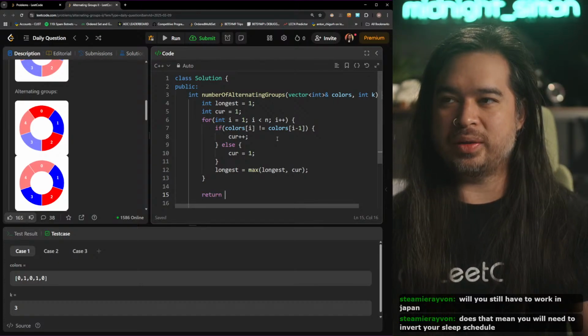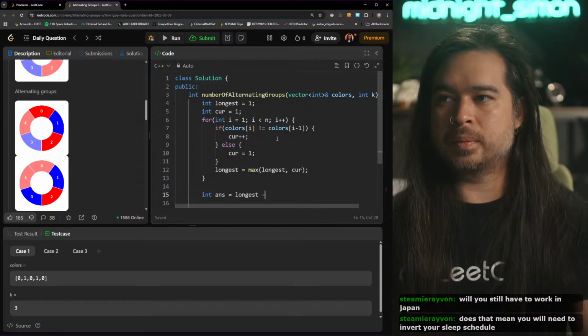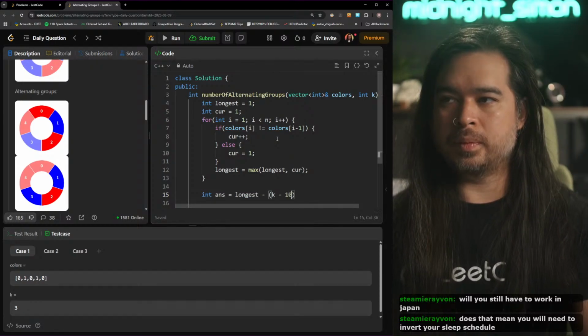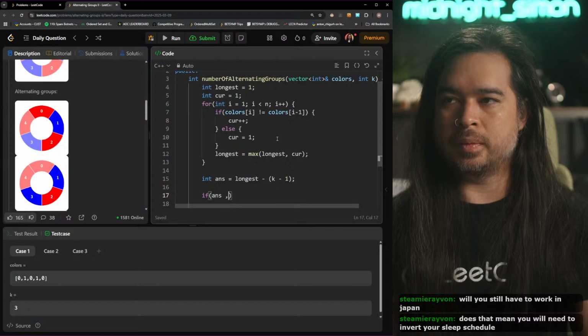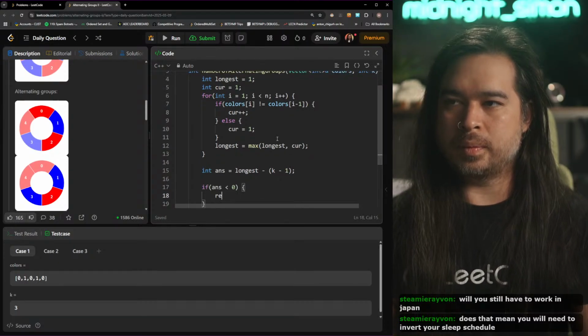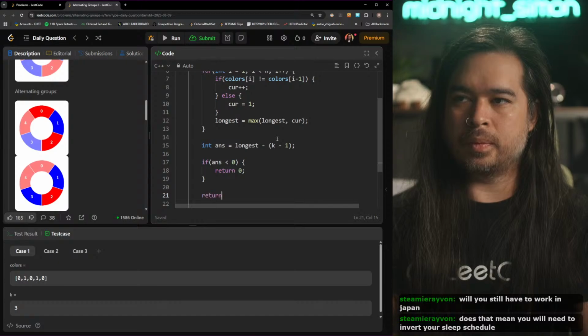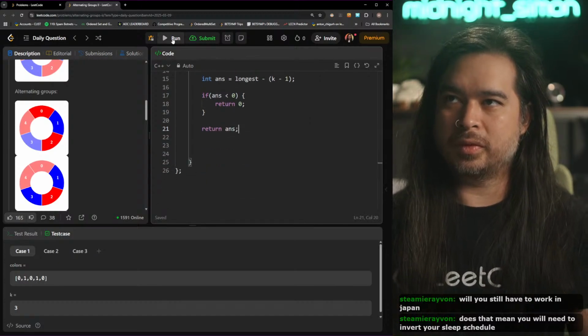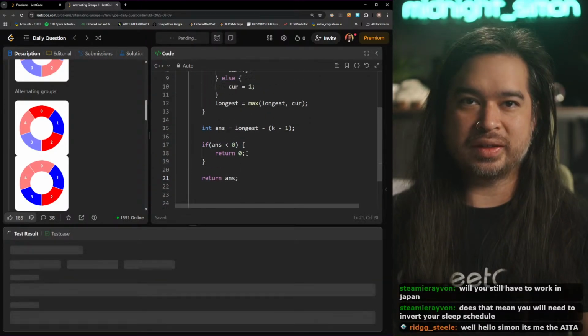This can't be right though. I'm not super confident in this.